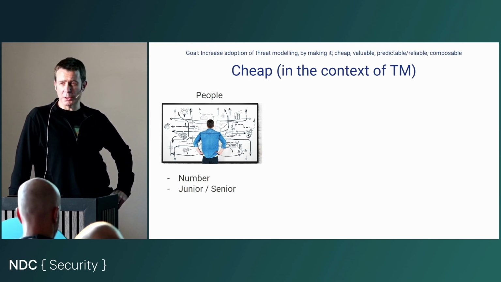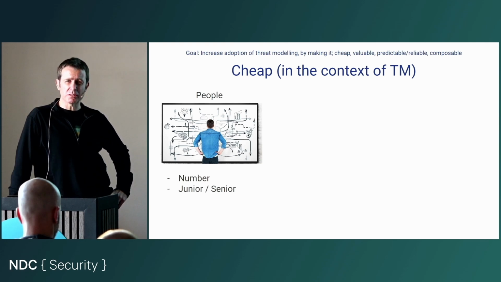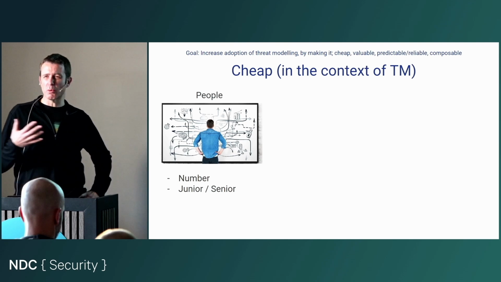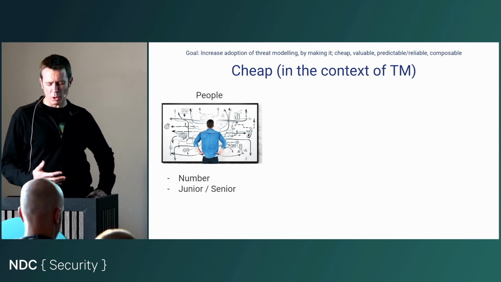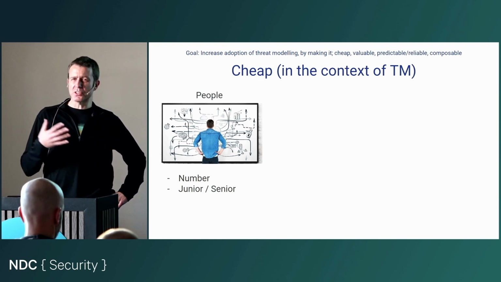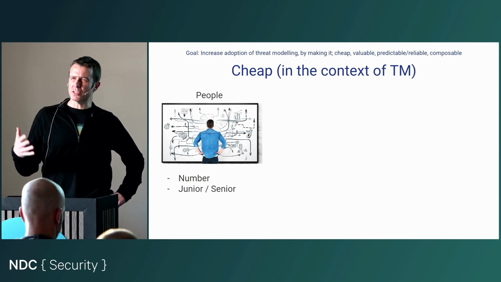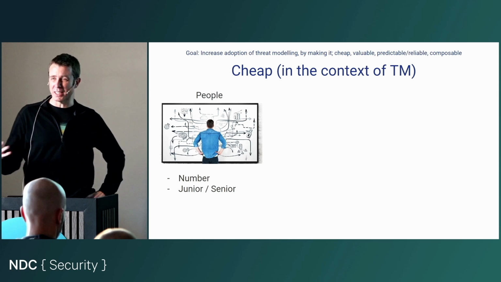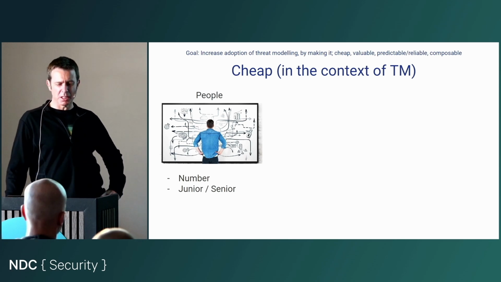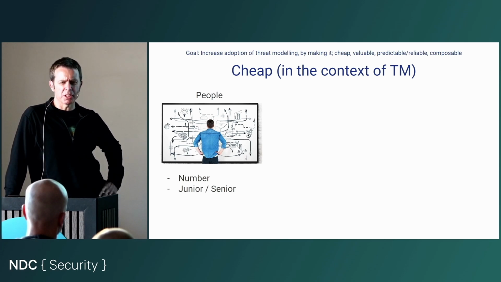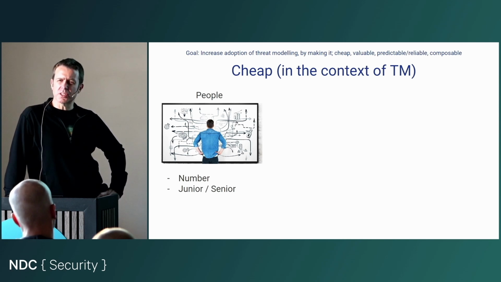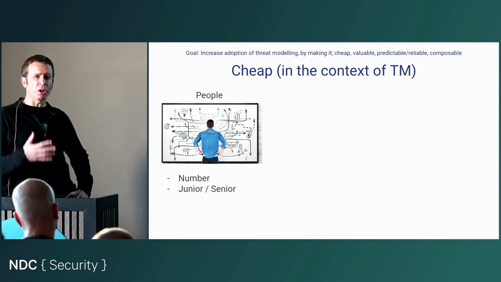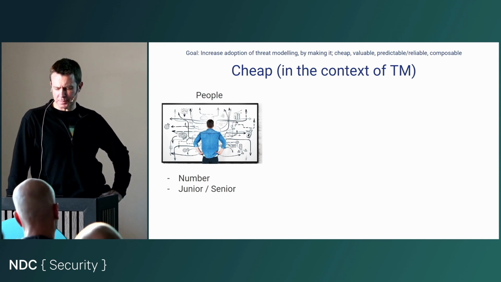In an ideal world, you'd probably just work with one other person to create a threat model. That's probably about the minimum you can do, but you have to think about which person you're going to accommodate that for. Because if it needs to be the most senior person in the team, that has a cost associated with it, doesn't it? Their time tends to be the most valuable time that you can get, because they're a senior person. So you can think about cost here in terms of can you have a threat modeling process that works with the more junior people in a team, but maybe more than one? Would that actually be cheaper overall for a team?